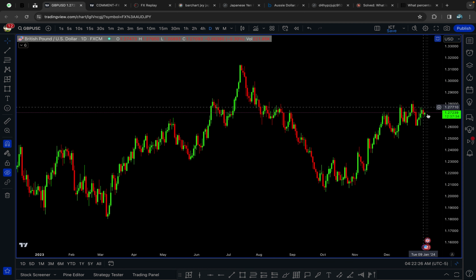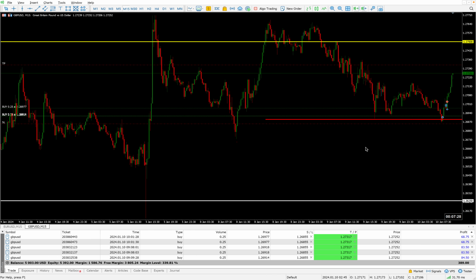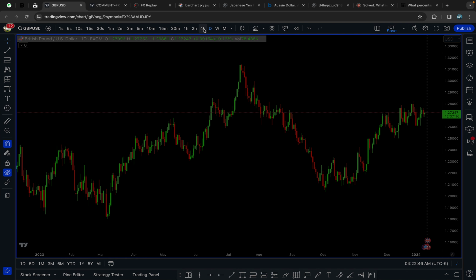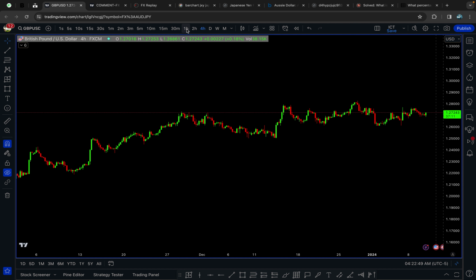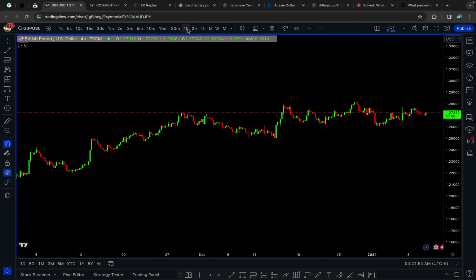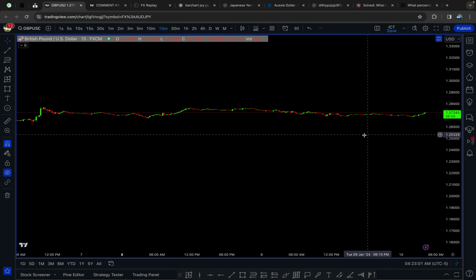Yeah, I mean, I could see us definitely pushing up above here and above here. For now, let me zoom back out. So the 4 hour candle closes in 37 minutes. The 1 hour closes in obviously 37 minutes.